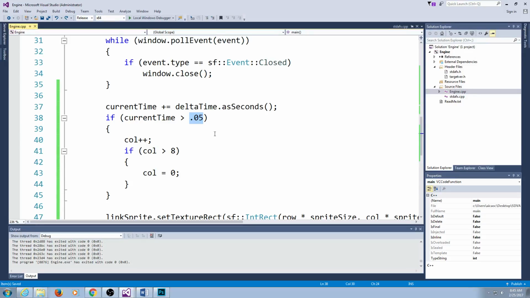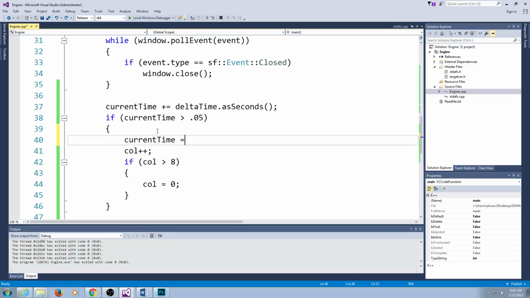I'll give you guys a hint. So I have my current time. He's keeping track of how much time has passed. After enough time has passed, I'm going to move my column by 1. Then, the next time through the loop, I check to see how much time has passed again. However, what's happening to this value here is I'm adding to it every frame, right? So it starts off at 0, goes up to 0.5, and I'm not resetting it back to 0. Which means that this number here starts at 0 and starts going up and never stops going up. Like it will always be greater than 0.05.